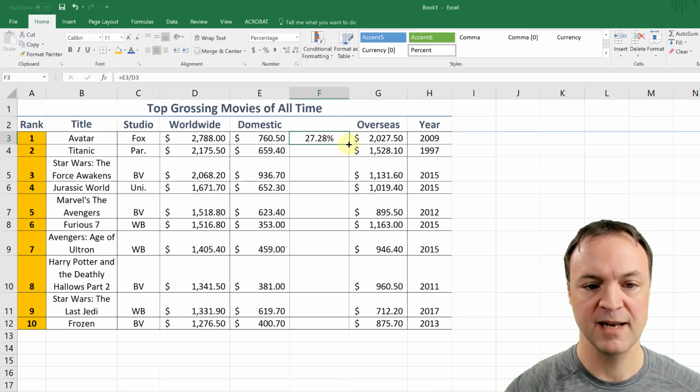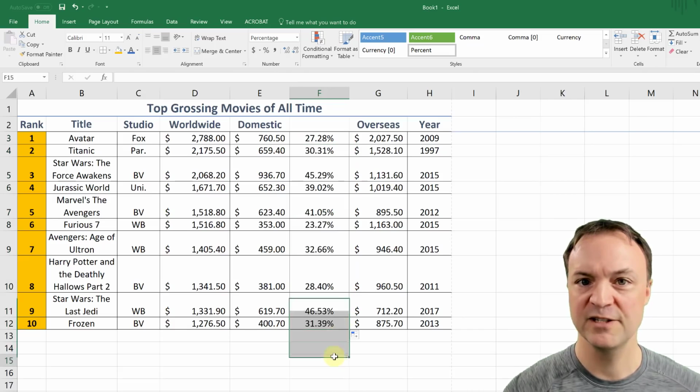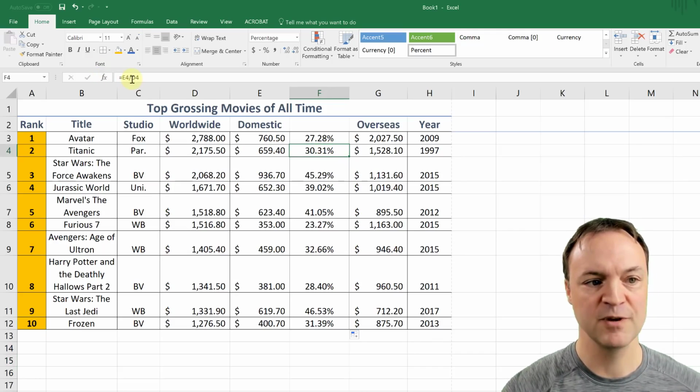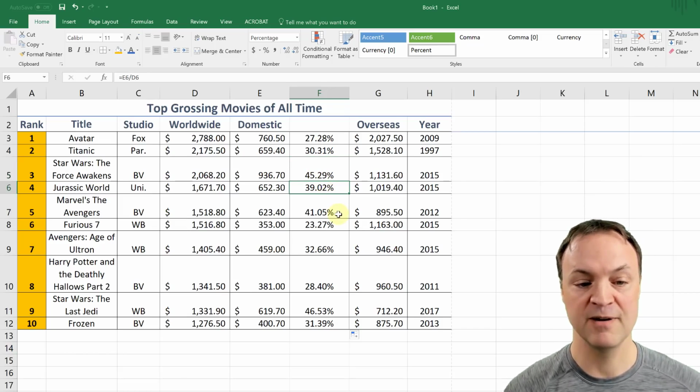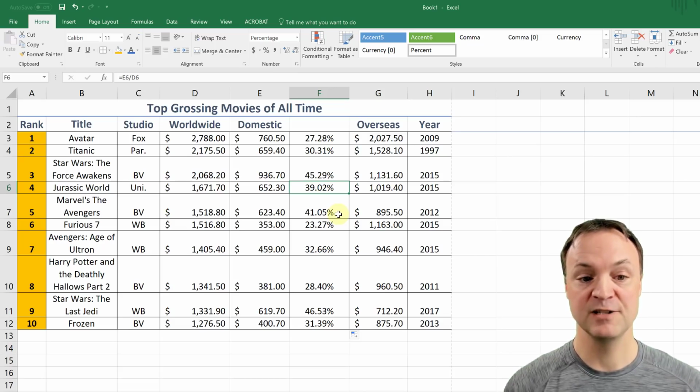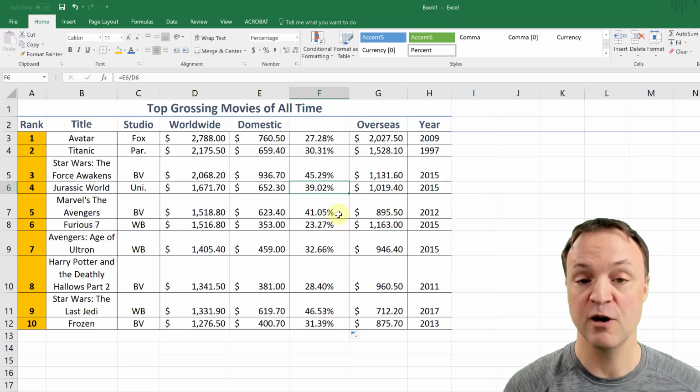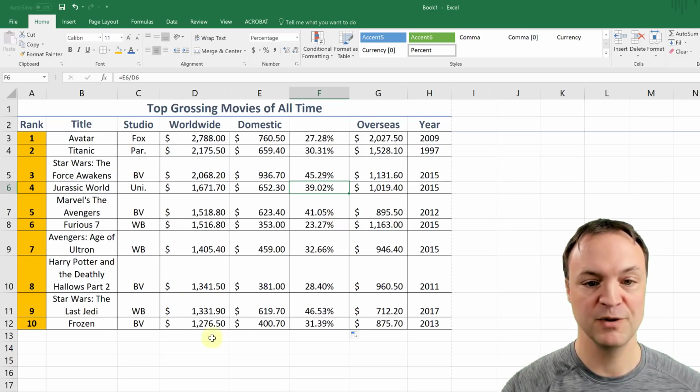Now, if I hover over the bottom right hand corner, I get this little square. This is kind of a copy the cell down. I'm going to drag it down, and I want to copy it all the way down. Look what it just did for me. It did the formula. So now as I click on each one, it's E4 divided by D4, E5 divided by D5. It copies all the way down. I didn't have to spend time. I just made that one cell the way I wanted it. It knows when I dragged that down and copied everything to adjust it to the side.